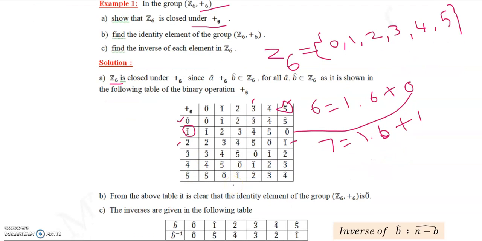Okay, now this is called, means what is the first constraint? So that Z6 is closed under addition modulo 6, which means, say you take any two numbers, apply the binary operation, the answer is again in the set, yes, because you see here what you are getting after applying the addition modulo 6: 0 1 2 3 4 5, from 0 to 5 only you are getting all the answers here. Okay, so that it is closed.